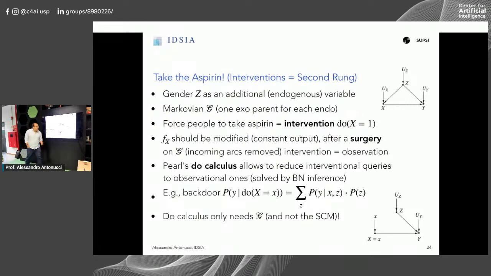Let me just say that the way you can model intervention in this kind of model, a structural causal model, is basically that I force a variable to be in a state. If I force my variable x to be in the state small x, the equation of my variable disappears. So I'm just replacing the equation with a constant equation, one that no matter what the other variables are, always gives me this small x. So it's like you change the graph. Some people call this surgery. You are modifying it. But once you did that, this is a standard model, so you can use the general machinery of graphical models to do your computation. So it's a very natural way to embed intervention and to compute interventional queries, which is already on the second level.